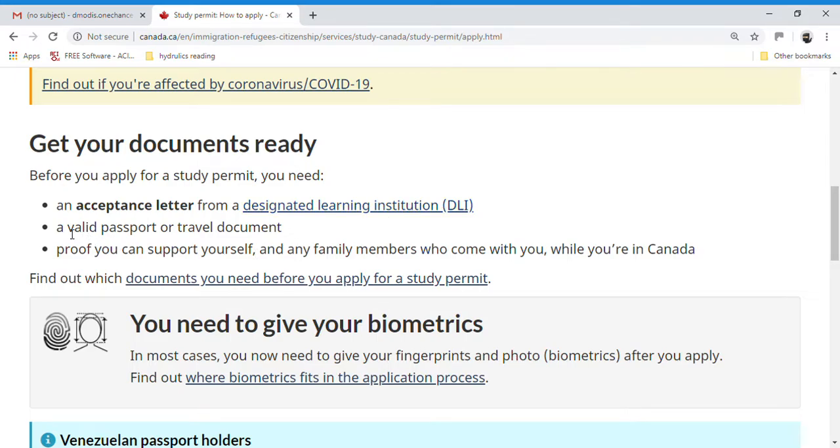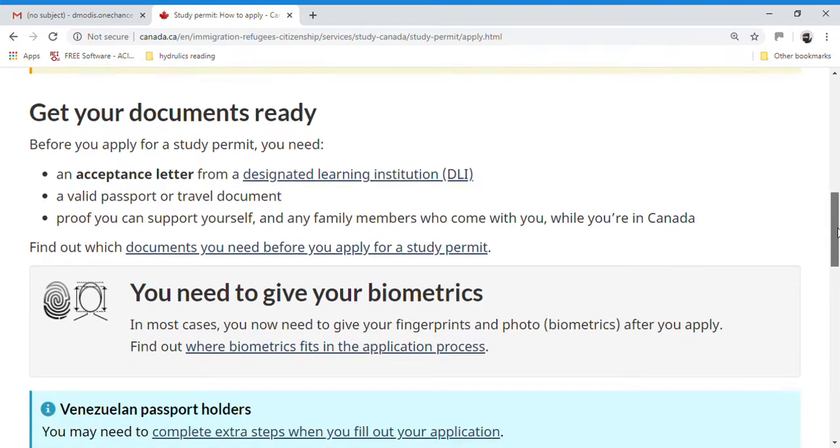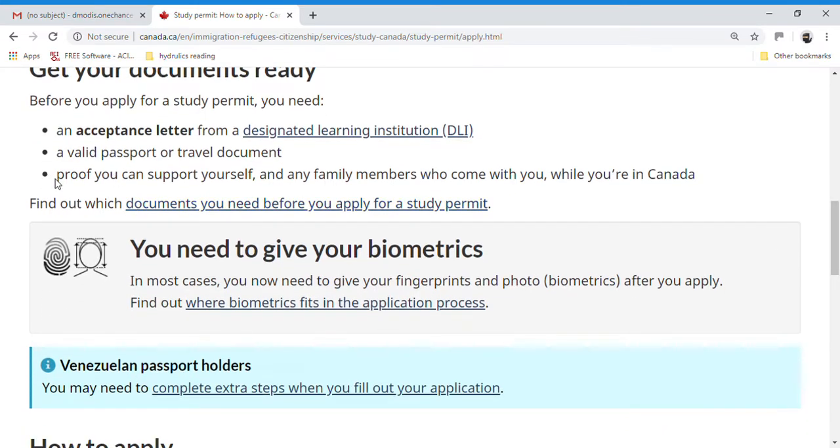And of course you need your valid passport or any travel document, and you need proof of support for yourself or any family member who comes with you while you are in Canada. So the third document is not that important, I believe, if you want to stay alone in Canada. And second thing, you need to submit your biometrics, that's your fingerprint and your face ID.